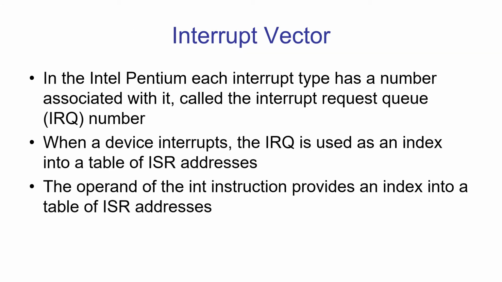Most machines have an interrupt vector. The Intel Pentium i5s, i7s, all of them have a low address array that contains the addresses of the routines to handle certain interrupts. So when an interrupt occurs, the hardware provides the operating system with an index, and it uses that index into the table of the interrupt service routines to determine where it's going to go, to the part of the program to handle that particular device.